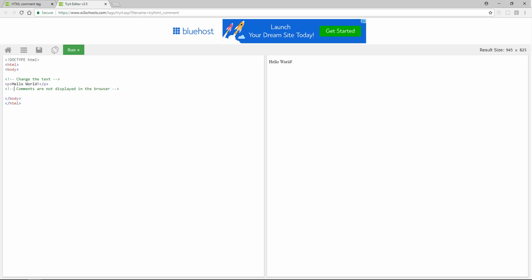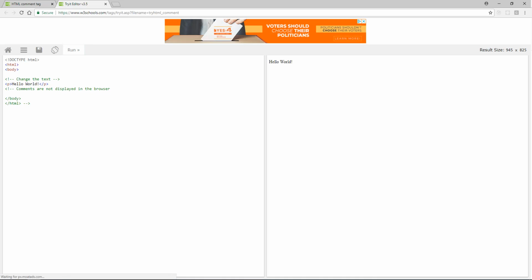So if we want to comment, we're going to use the defined comment, which is going to be an arrow, exclamation, 2 dashes. Now, if I get rid of this, notice how these two turn green as well. It's still going to run because our browser's smart.